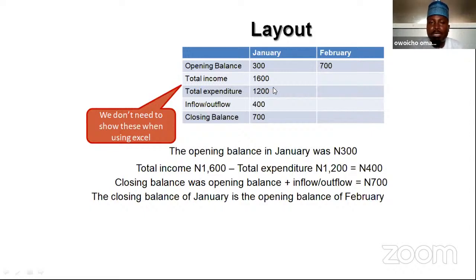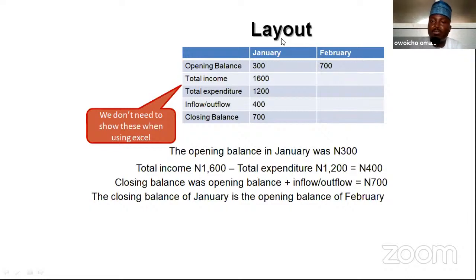Where we will have a problem is if this scenario continues to happen, total income is very low, expenditure is high, then the business is not workable. The business is not feasible. Don't forget, this can happen when you start the business originally. That's why we say keep aside some other money that will help you establish the business. So that will be forming part of your opening balance. So that's how you run this thing.